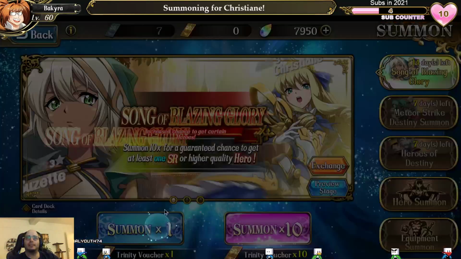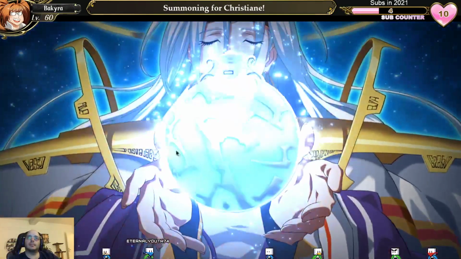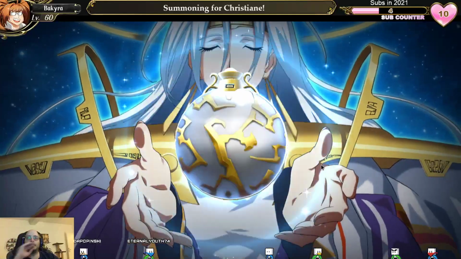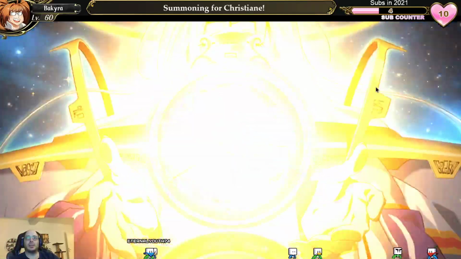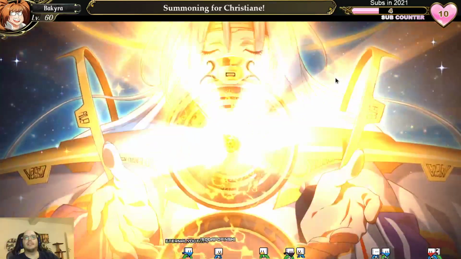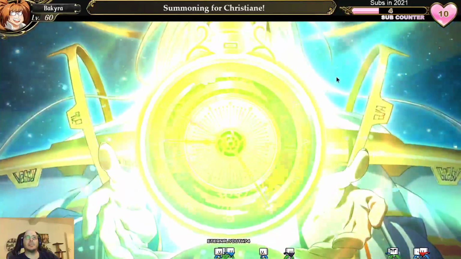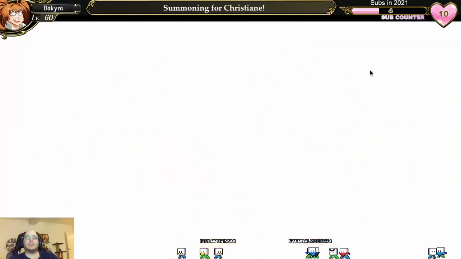Here we go, pity. We're getting closer to you. 91. Gotta scavenge as many pulls as possible. Because who knows what we're gonna get. Oh, there we go. See? 91. Alright. Go single pull Christiane. Just bless me like this. Wash.